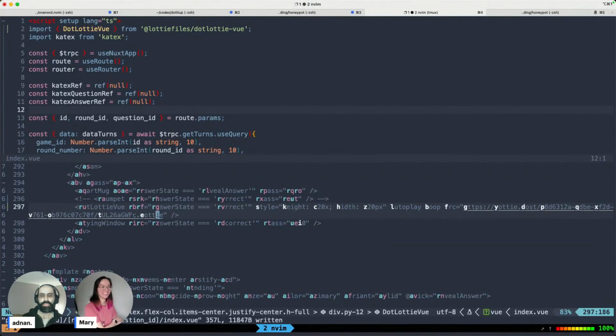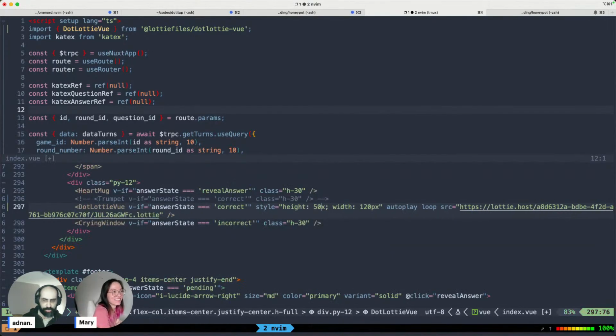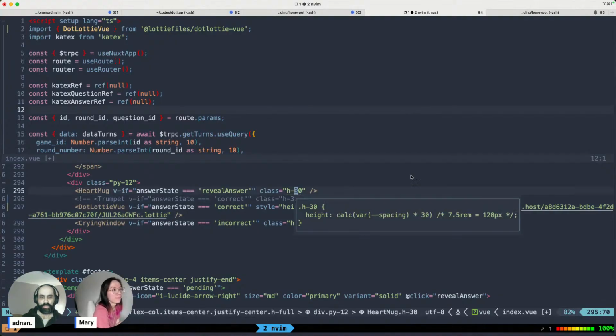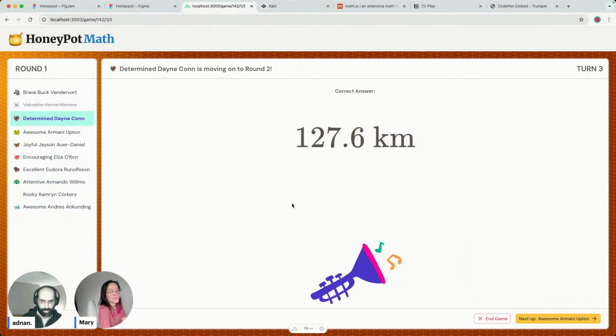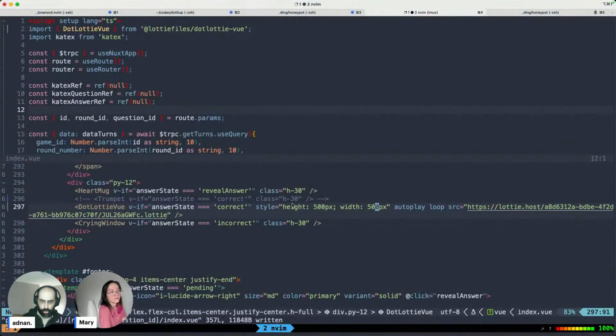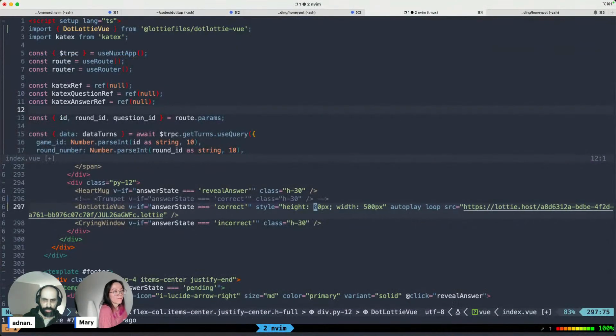Okay, so what happened was this said 500 pixels by 500 pixels. And so I modified it because this here is 120 pixels, so I wanted to maintain that. But I guess that's having an adverse effect on the whole thing. And okay, so we have it in the app. Maybe this is a little too large. What if I set height? This 120 pixels is not that 120 pixels, but I want to see what happens. That's fine. We can probably make it 4 and 4 and see what that feels like.